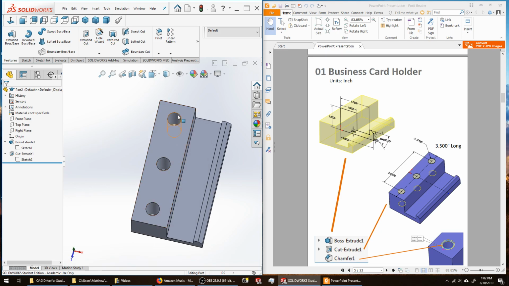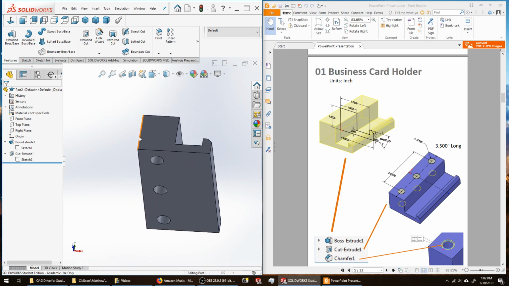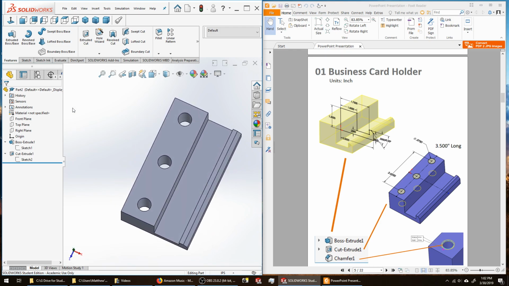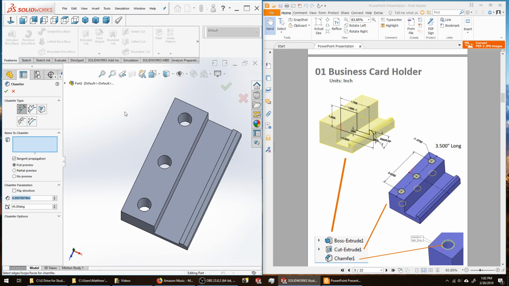Now I want to chamfer the top edges of the holes and the bottom edges of the holes. Under my Features tab, there's the fillet. If we pull that down, there's a chamfer feature. Go ahead and click on that. You can chamfer the entire solid.